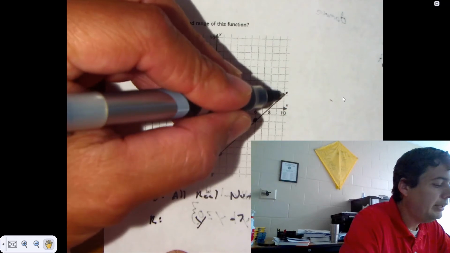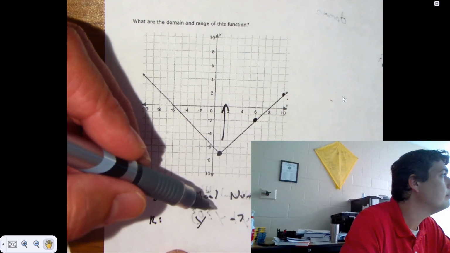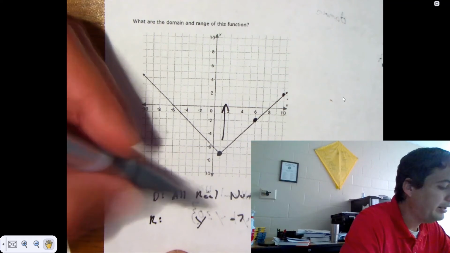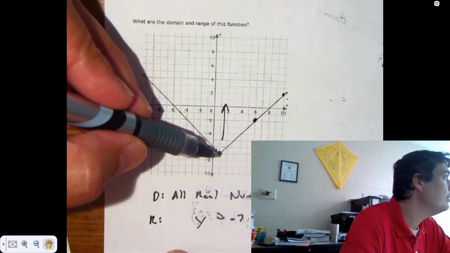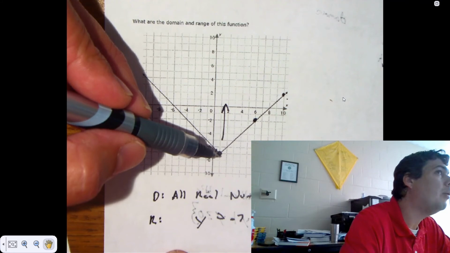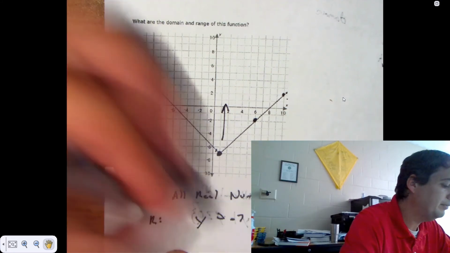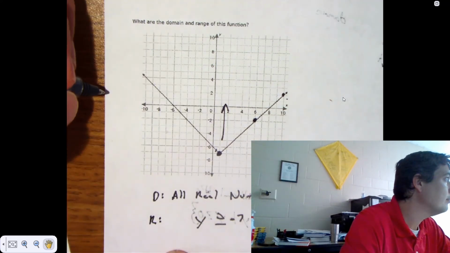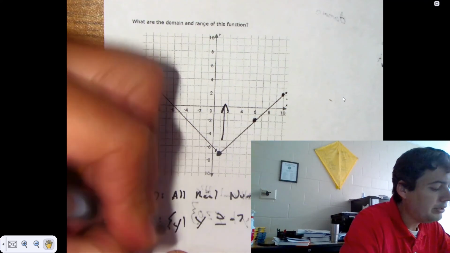If I pick a point right here, y is 2. Is 2 more than -7? That's on the graph. So what's your relationship to -7? More or less? What are you? Greater. But this is a solid dot right here that exists. So what does that imply as well? In addition to greater, can y be -7 right here? That implies equality. Greater or equal. Don't forget your y bar. Don't forget your curly braces.